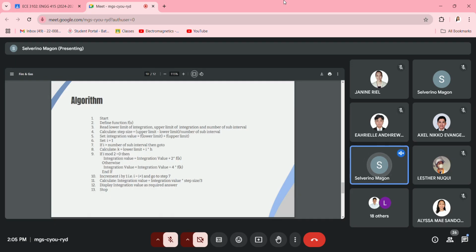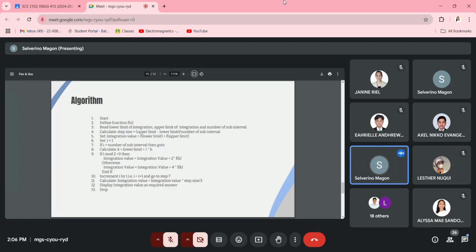Then the iterative process takes place in the mid section, where the middle terms have the function value multiplied by 2 and then 4.